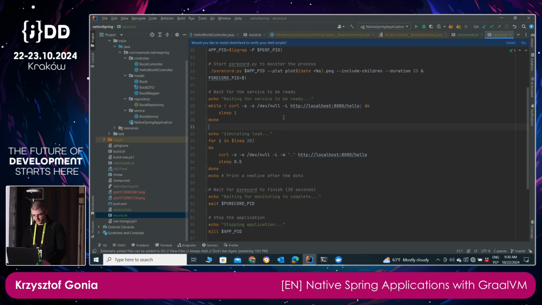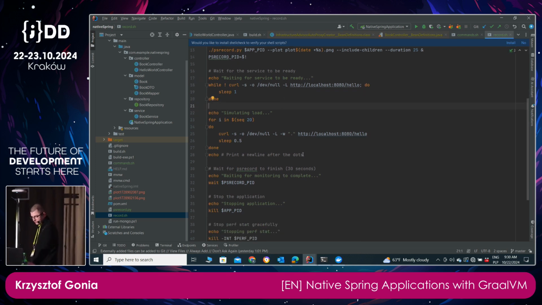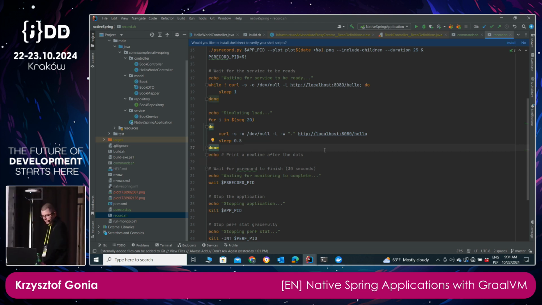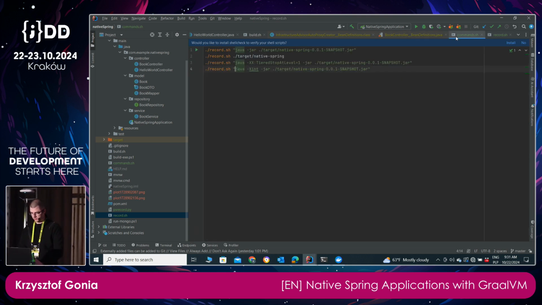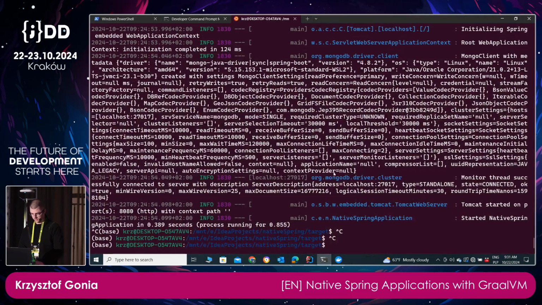So we will wait till the app is started, and then we will simulate some load, which is just 20 calls to the hello endpoint. And then we will have the charts to compare. Let's see if this will work.